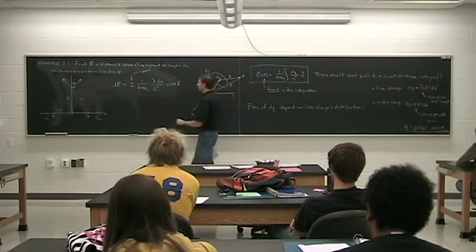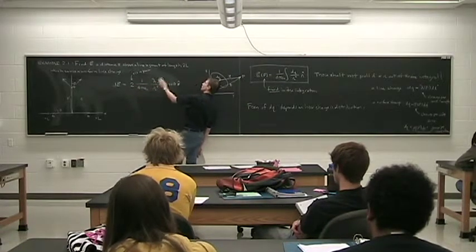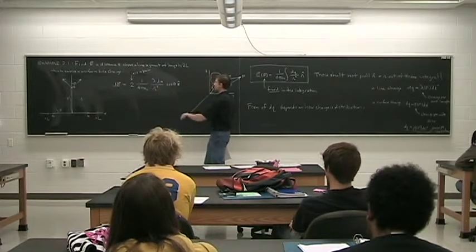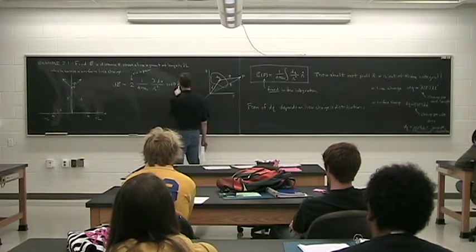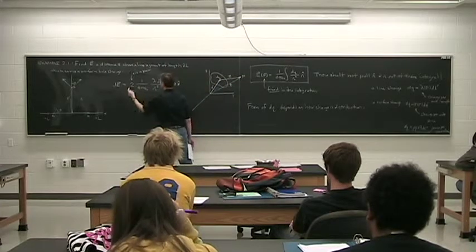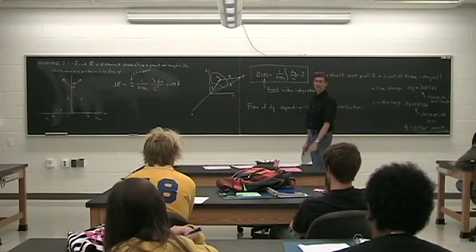And so the magnitude of the electric field is dq, which is lambda dx over 4 pi epsilon naught script r squared, then times cosine theta to only have the z component. Z hat says it's pointing in the z direction. And the 2 says there's a pair, so we're just going to integrate over half the line segment and double it in order to get the final answer.